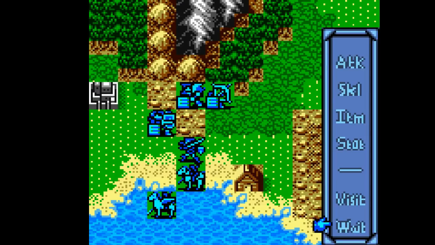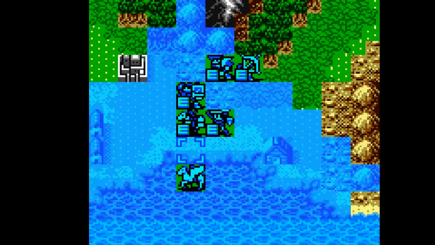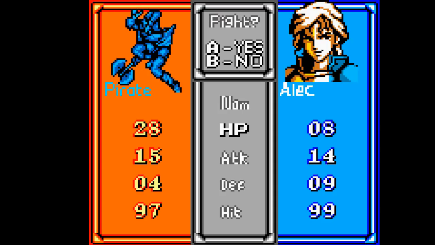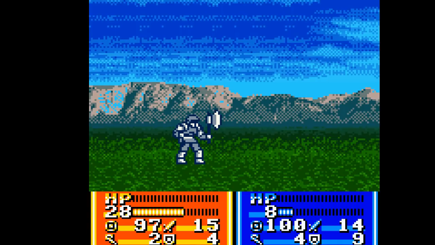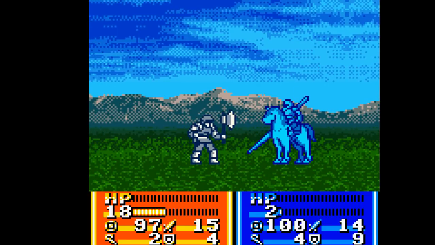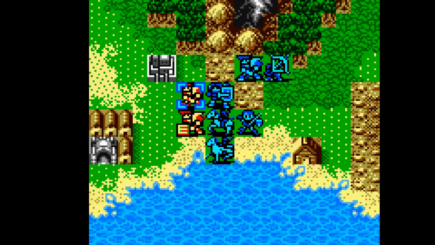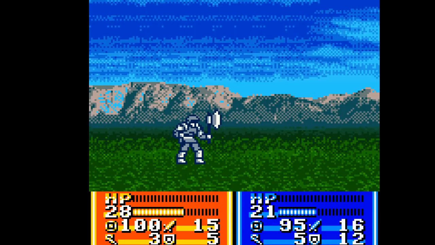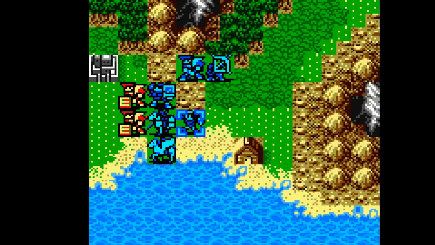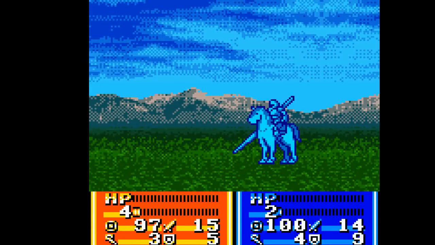So we haven't actually had the opportunity to use our Lord at all. He has 3 EXP probably from being attacked once. And now, I think I just killed Alec, or I'm getting close to it. I need to be careful. Now he's in range of death, but oh, he also has 90 EXP, so making progress. Alright, and that'll be our first level up, so long as he hits his 100%.